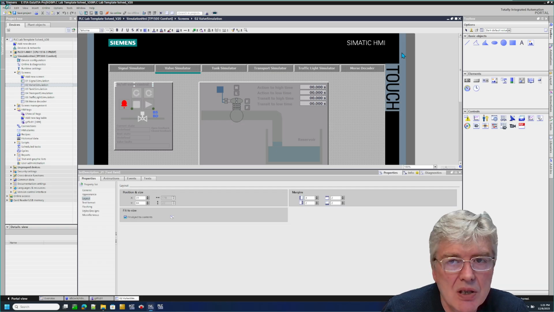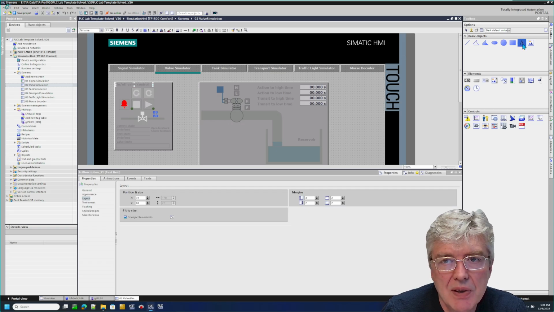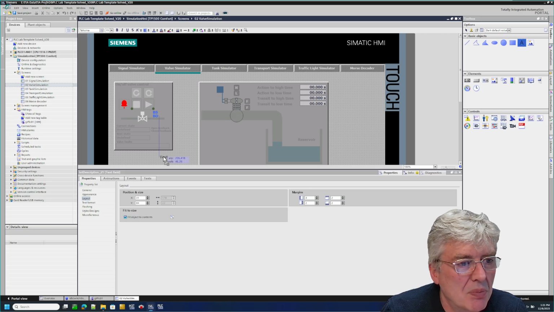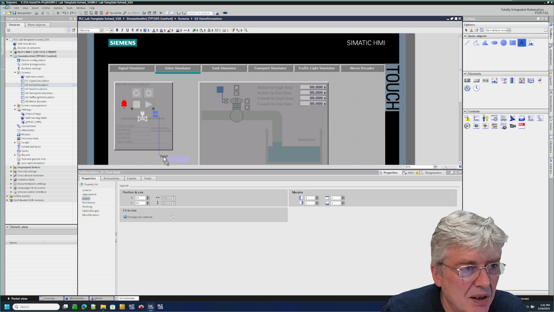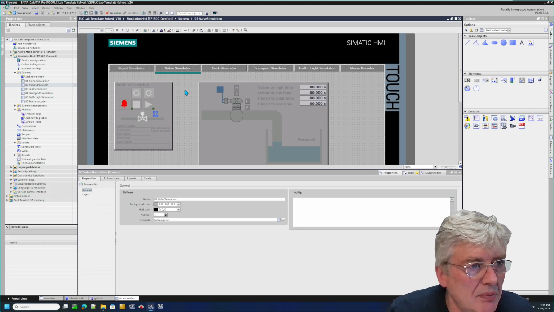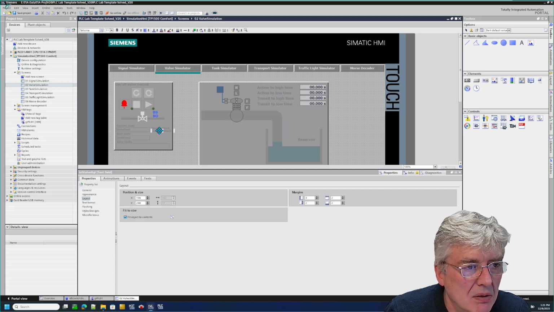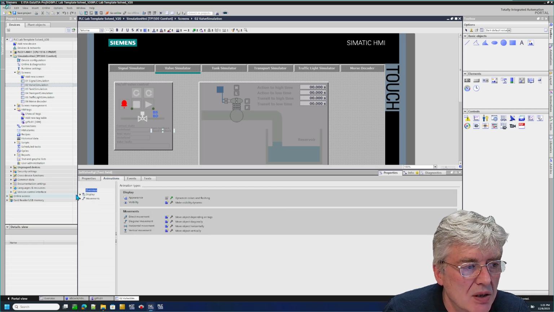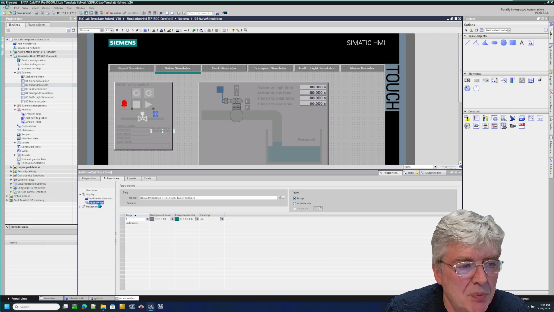So this is just a text, and you can find a text there and drag it in. I'm not going to do it. And here are also texts. This text is animated a little, so we look at animation. What is the animation? I can add new animation, but here I've selected appearance.